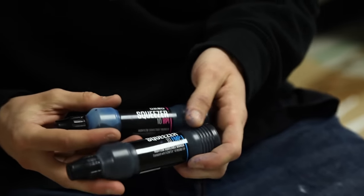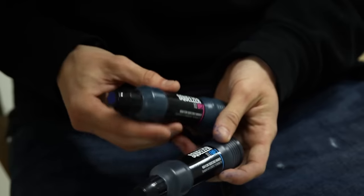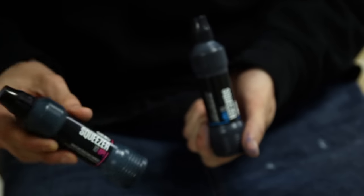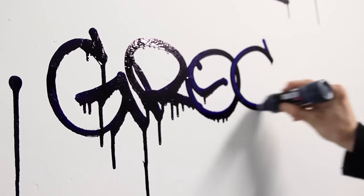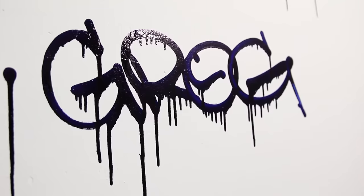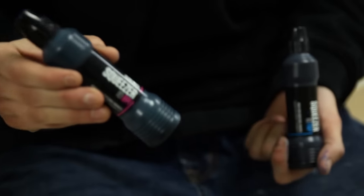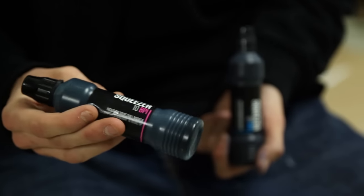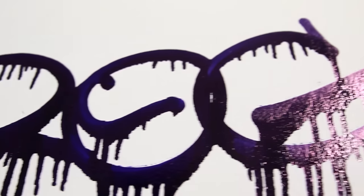Next we have the two Grog Squeezers. The difference between the 10 BPI and the 10 FMP is simply the content. The 10 BPI has a really strong bluish ink with more of a transparency to it, which is actually a great thing. On a light color surface you really see the dark blue pop out when it's opaque, and you also see the gesture and expression in your line and movement — something beautiful when it comes to tagging in the streets. It has a nice permanent color, so especially on something porous this would stay a long time, though I wouldn't recommend tagging somewhere in the sun with this.